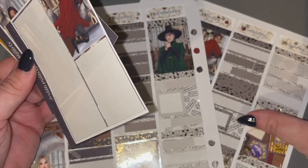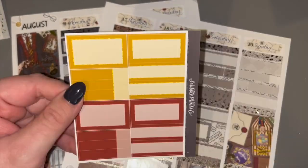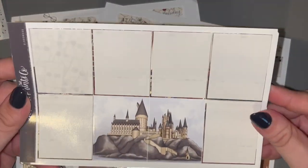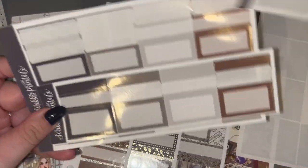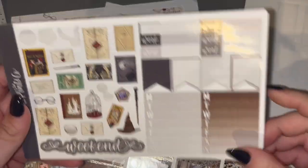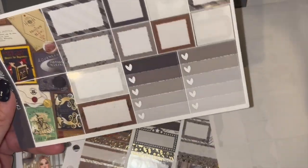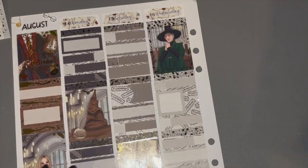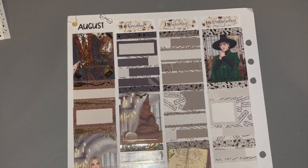I pulled in underlays from Kristin — it's Platform Nine and Three Quarters — I just thought it was super cute, and layered it was really cute. I have these icons but I didn't use them, not sure why. Then we have the kit stuff: the blondes, and I thought this guy looked like Harry Potter with the brown hair so that's why I got the brown-haired one. There are labels I didn't use, and here are the kit leftovers.